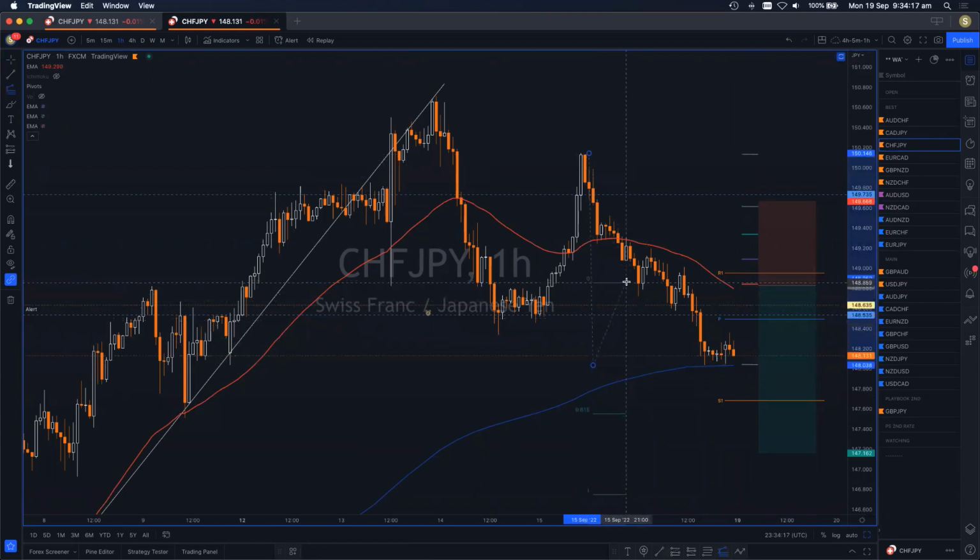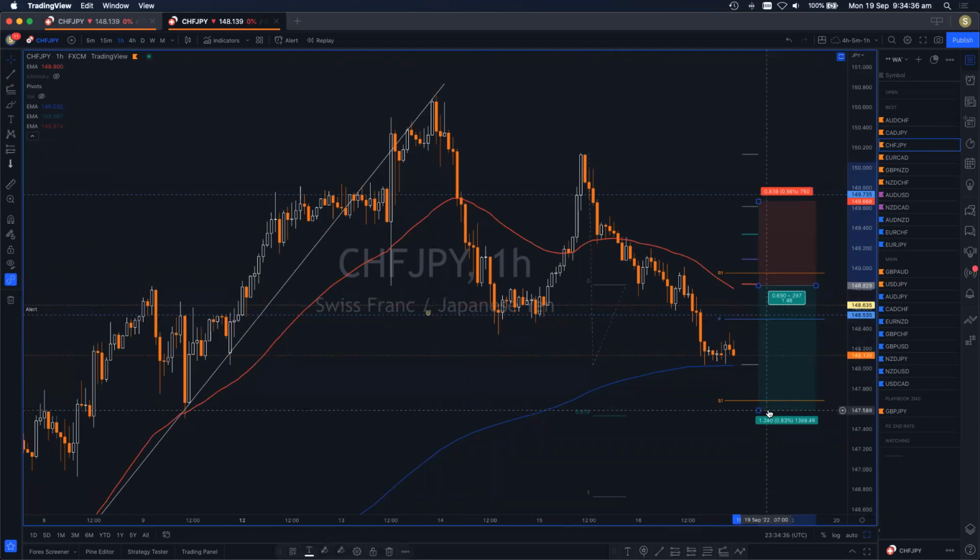It did pull back to the 382. So this is wave 1, wave 2 pull back, wave 3, wave 4 pull back to set up for us for the trade, and then a wave 5. So wave 5, the target probably would be 618. But there's plenty more to go in this.